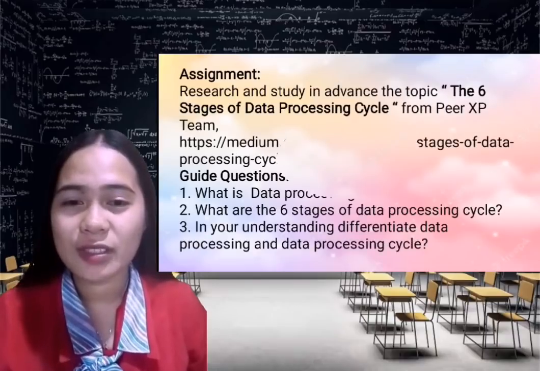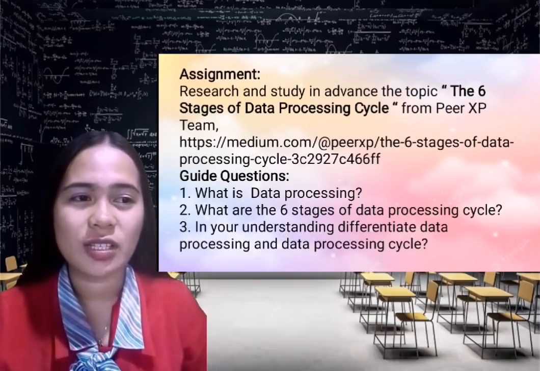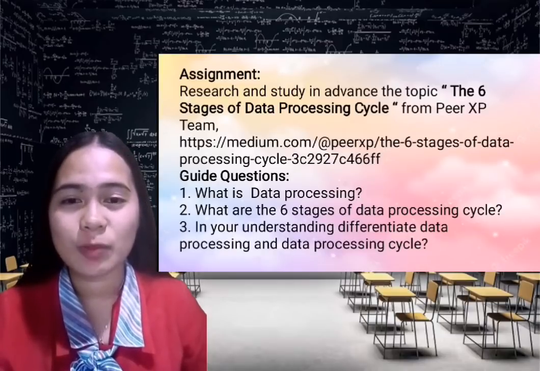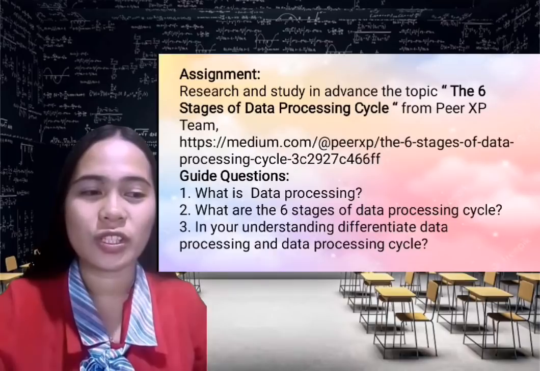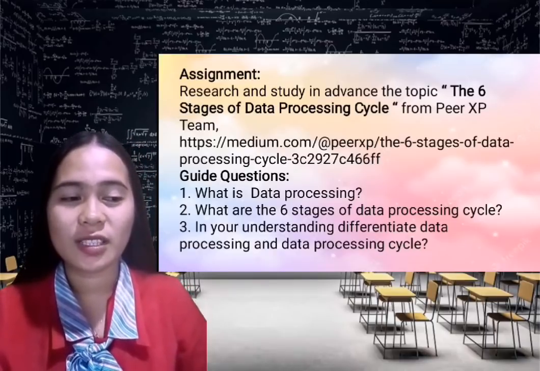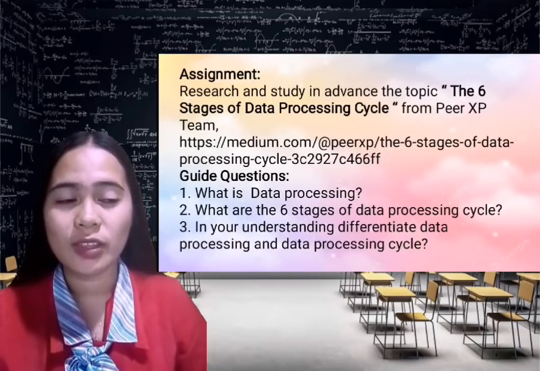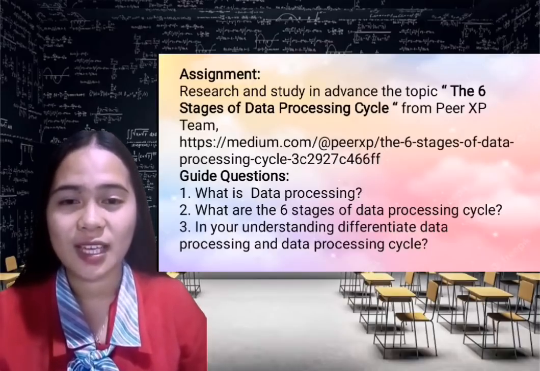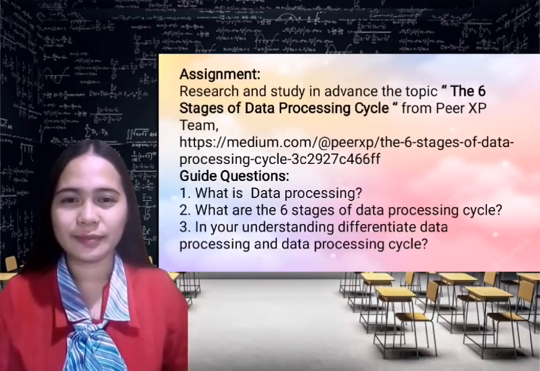Again, please take a screenshot of the slide. Research and study in advance the 6 stages of the data processing cycle from the PeerXP team. The link is provided in the presentation. And please answer the guide questions. Number 1, what is data processing? Number 2, what are the 6 stages of the data processing cycle? Number 3, in your own understanding, differentiate data processing and data processing cycle. Please prepare your assignment for our next meeting.